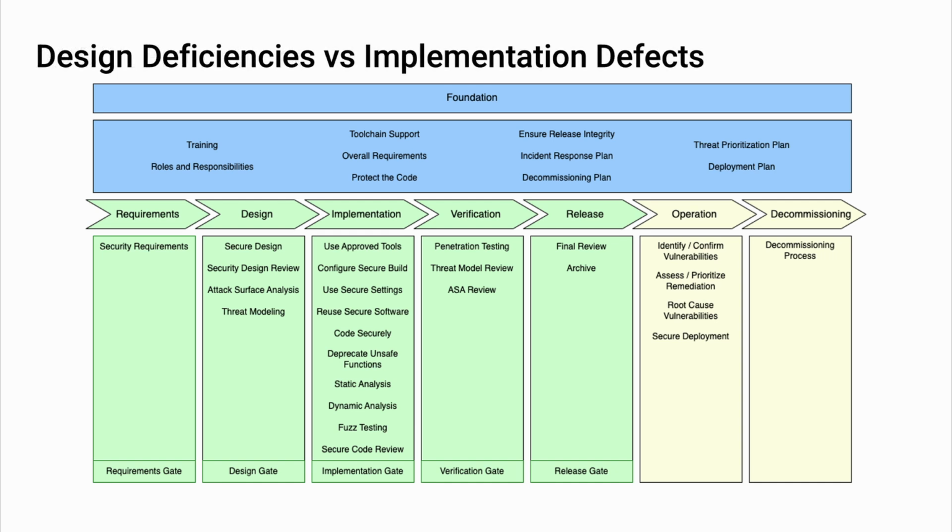One might look at the AVCDL and think that there are a lot of activities here. Do we really need all of them to ensure cybersecurity for the product? Well, that's a good question. Let's look at two areas that we think about in the realm known as defense in depth that we base our choice for cybersecurity activities on. These are design deficiencies and implementation defects.